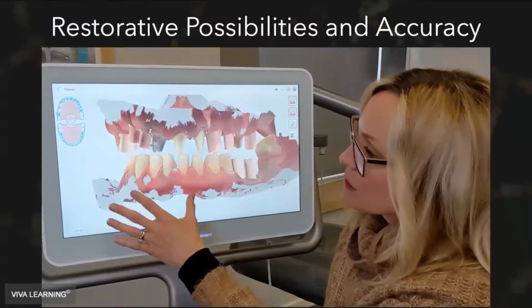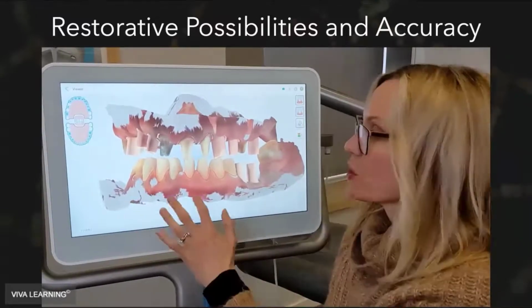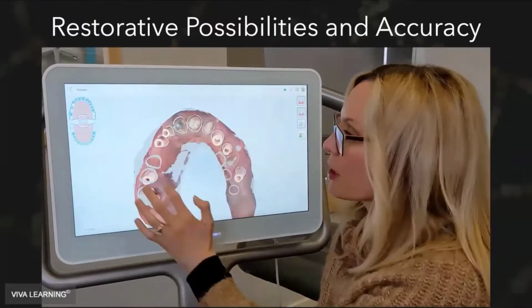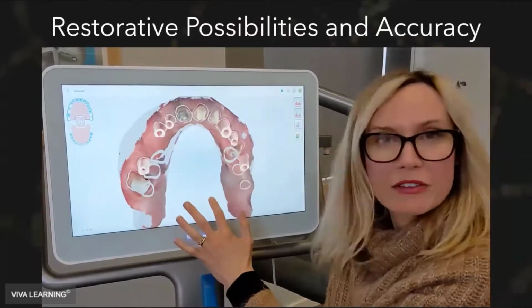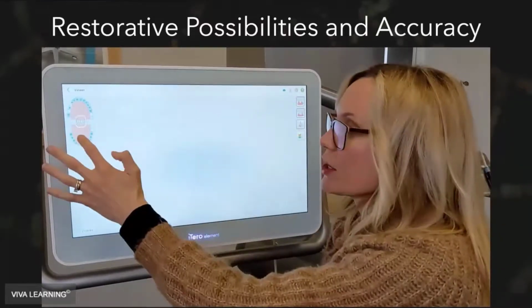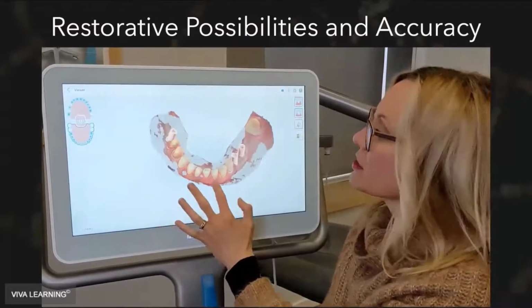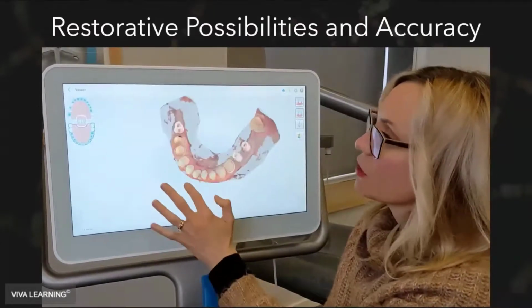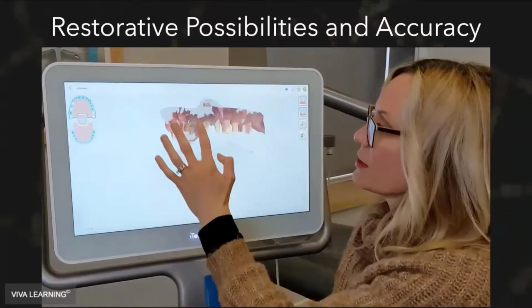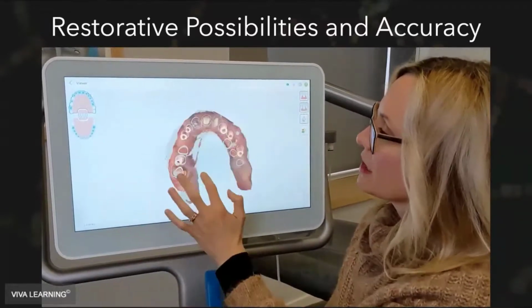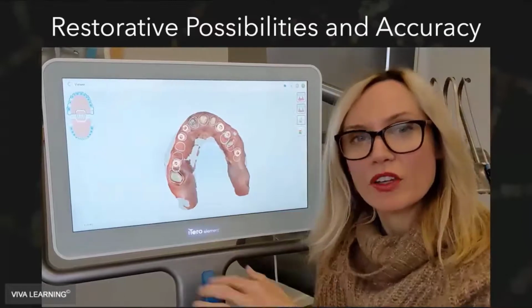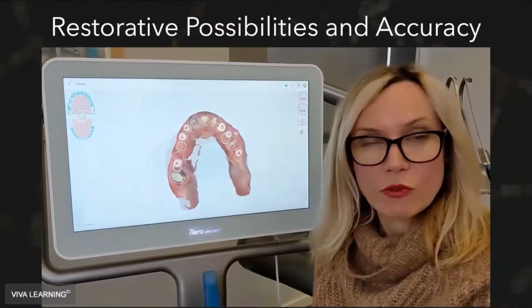And what we needed to get was a full arch of impression. So I prepped her, both her upper arch for crowns and also her lower arch, veneers on the lower anterior teeth, and you can see 3 implants on the lower, and then there was, I believe, 6 implants on the upper, along with all the natural tooth forms.